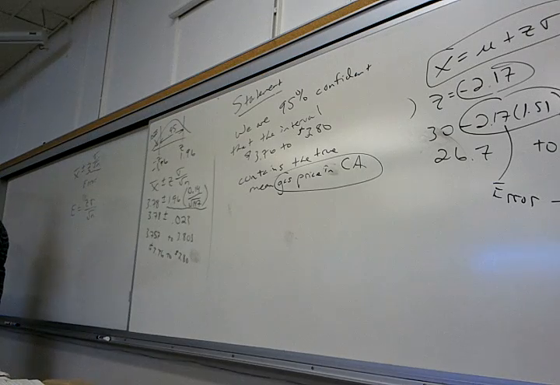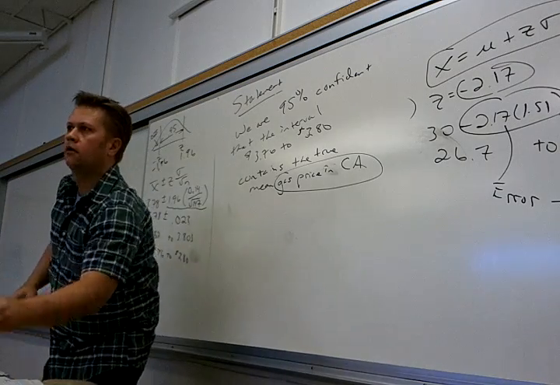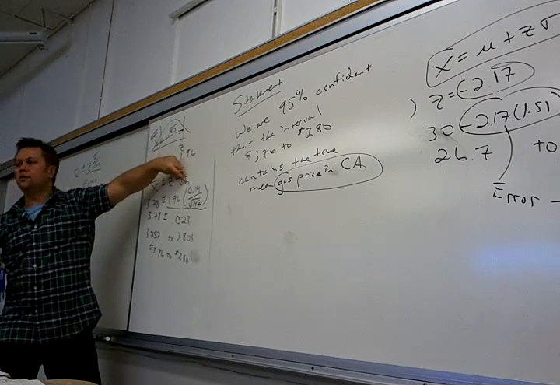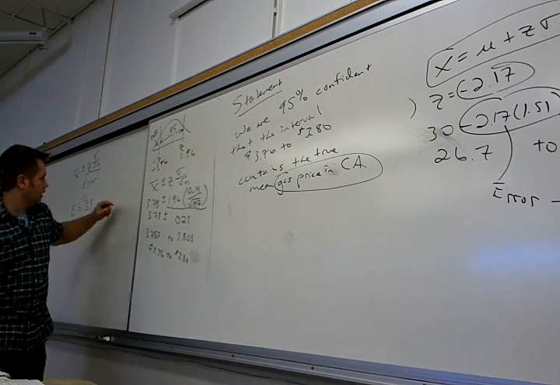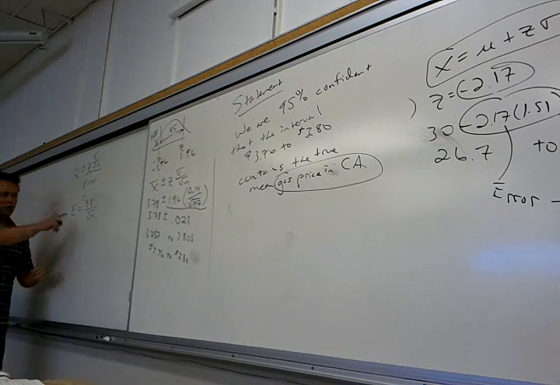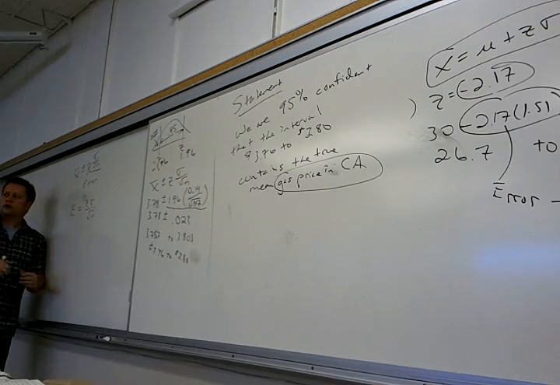Of course, to have 0 error, my sample size has to equal the population size. If I take the whole population, I'm obviously not off at all. But I normally can't do that. Didn't you not get the error until we found out what the sample size was? Over here, I counted the error because I knew what the sample size was. Over here, I'm going to go in knowing what I want my error to be. So I'm going to know this, and now I want to figure out what n is. So it's a different problem.